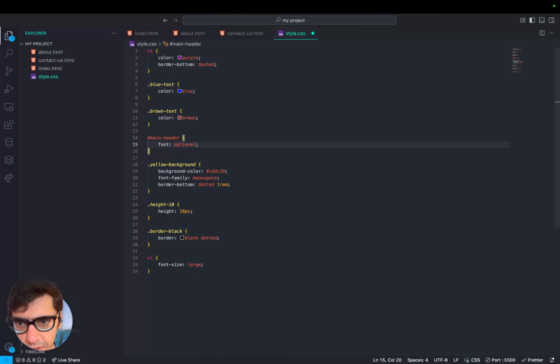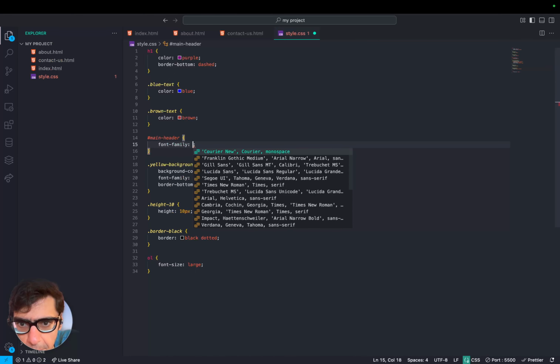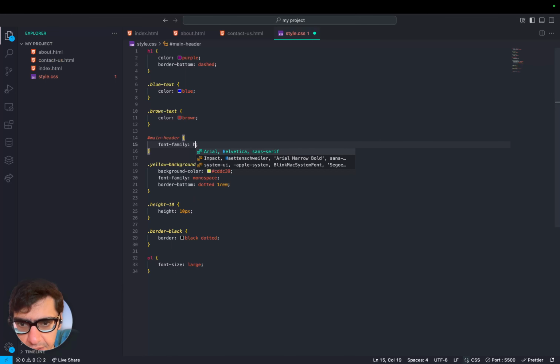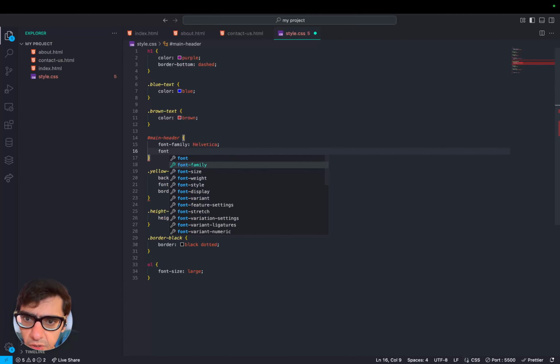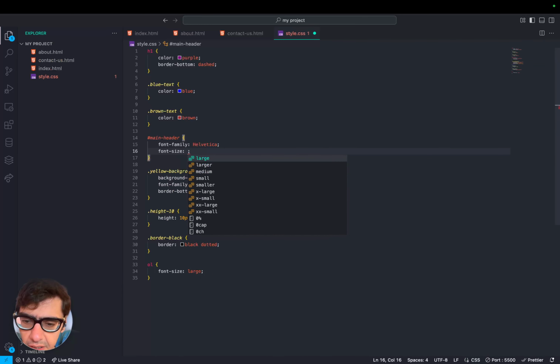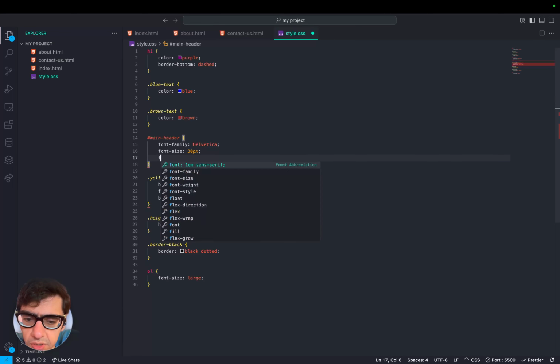Let's use a different font. Let's say Helvetica. Okay. One of my favorite fonts also. And I will use font size 30 pixel. Okay, and I will use font color.